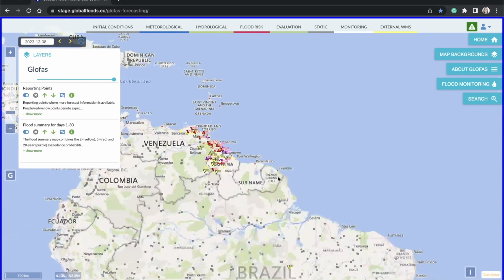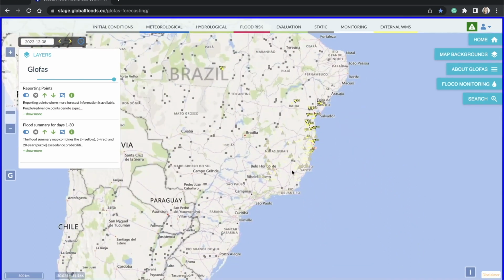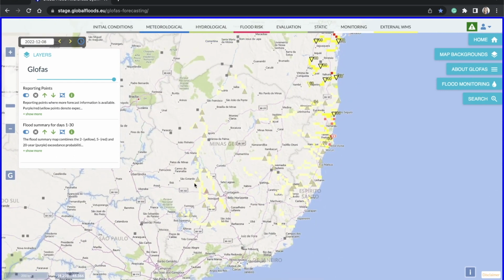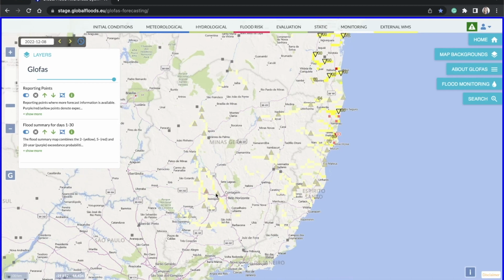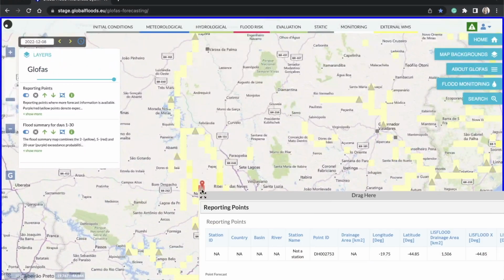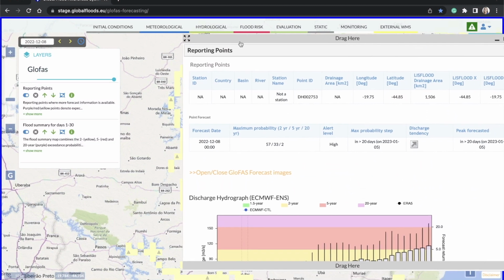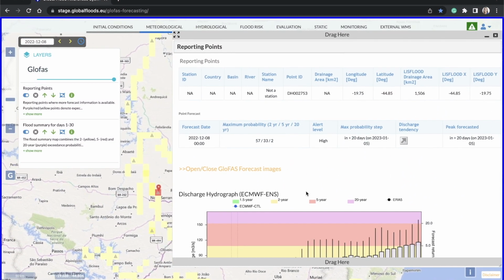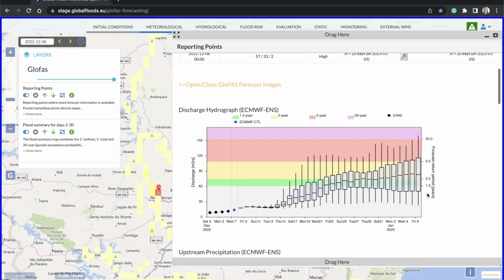Another aspect of the flood timing we really wanted to indicate, and we got feedback from the users as well for doing it, is if the flood appears only in the latter part of the 30 days. So basically it's not really imminent, maybe users don't need to worry about it just yet. This is represented with gray colors. So you can see in the southern, southeastern part of Brazil, gray yellow, gray red, and so on. This example is a gray red.